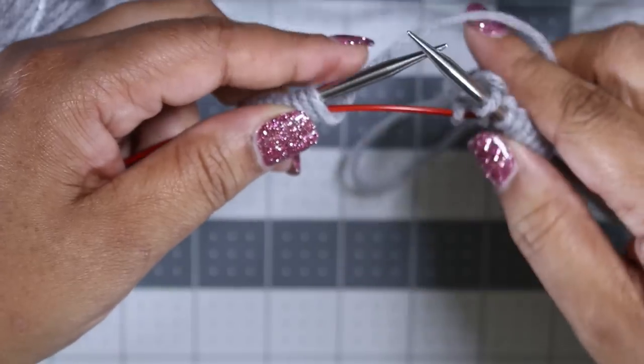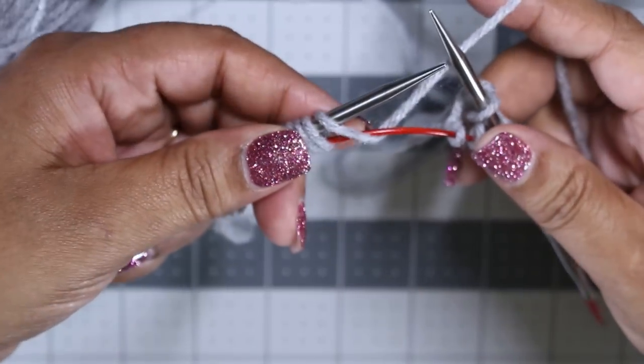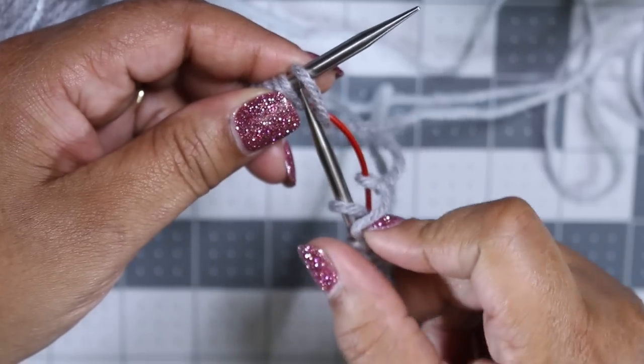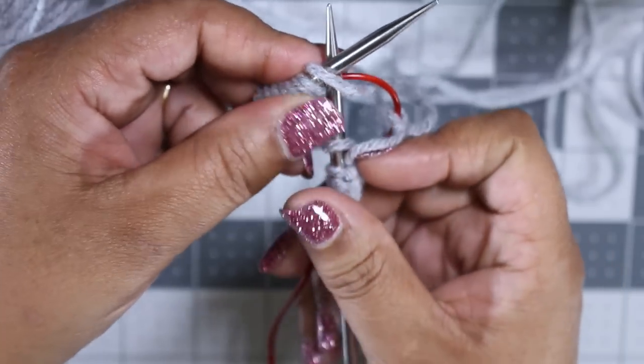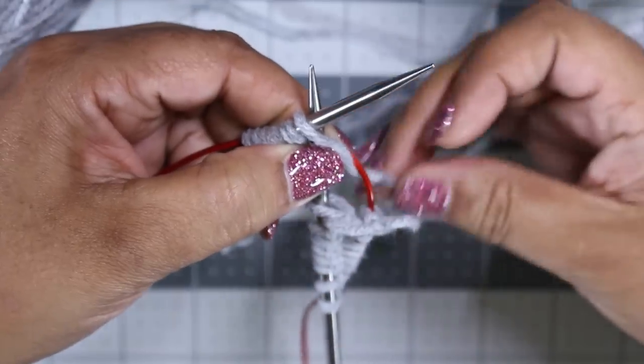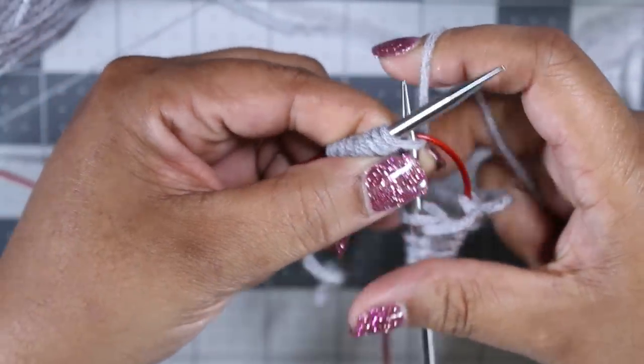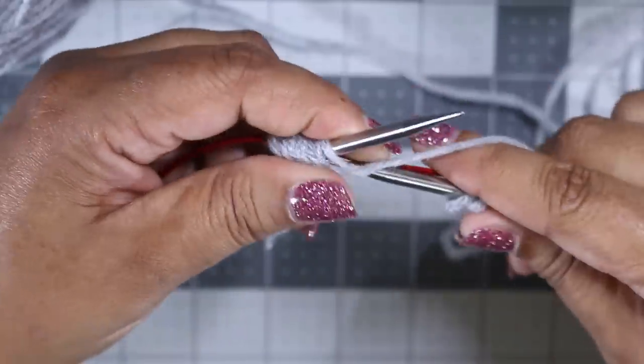So we're going to take off our holding stitch, and we are going to insert our needle in between the cord and the needle itself, and then we're going to grab the yarn from the bottom, and we are just going to knit those top 8 stitches.